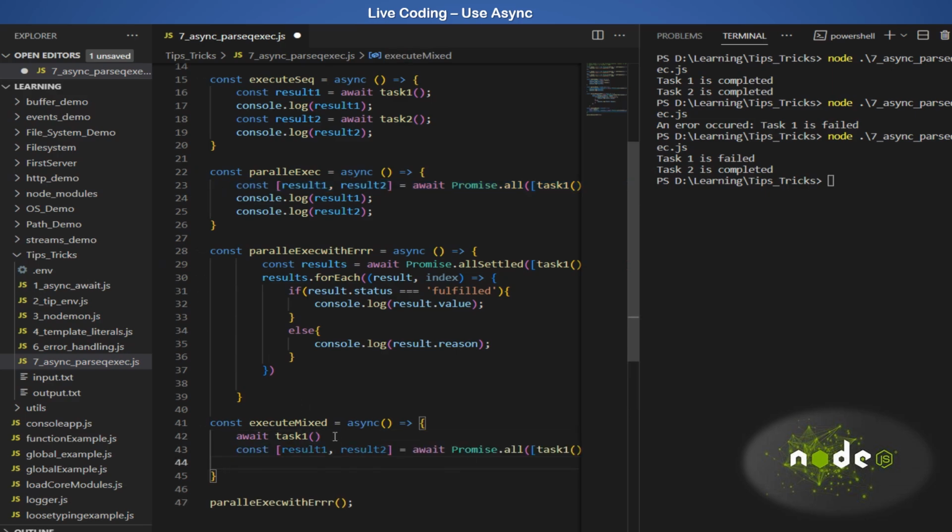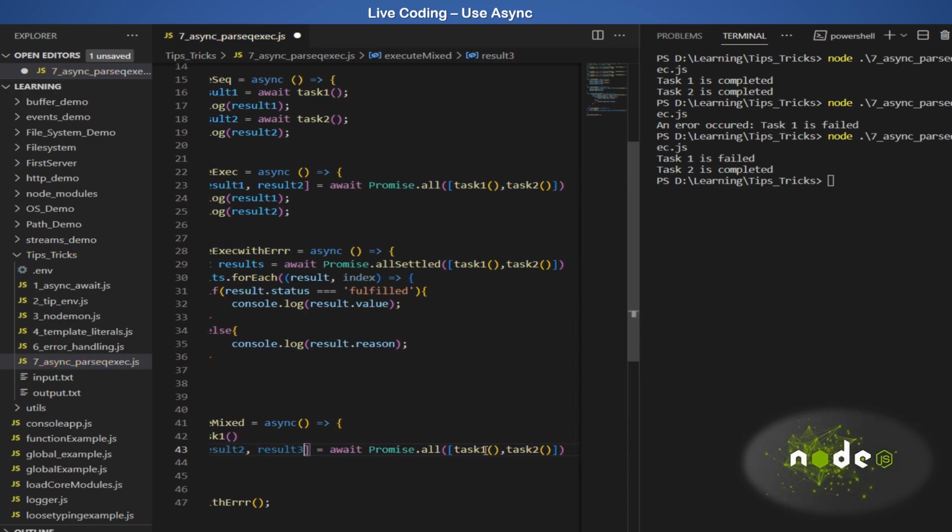We will have result 2 and 3, and here we will do task 2 and 3 with Promise.all, correct?